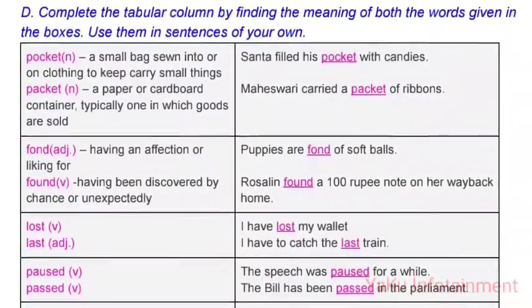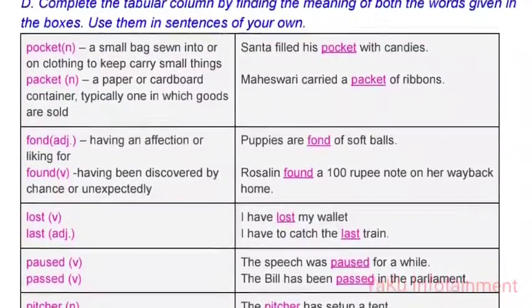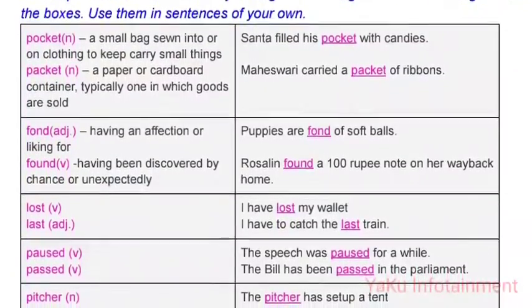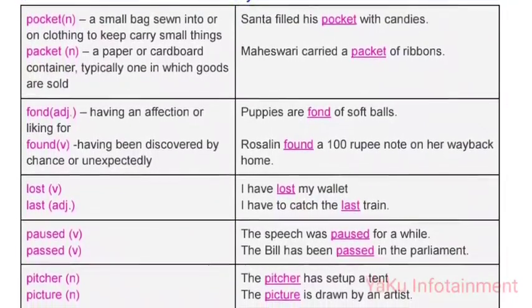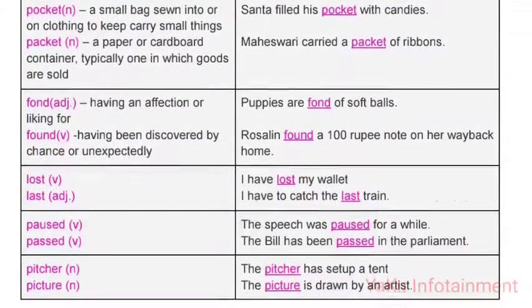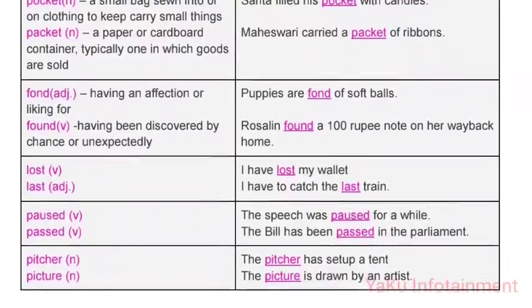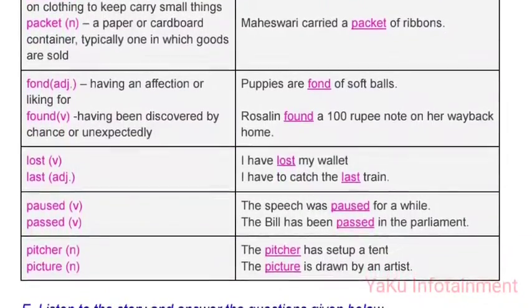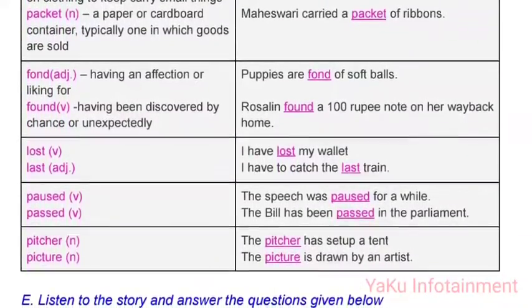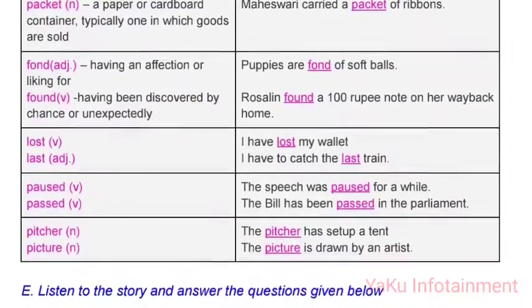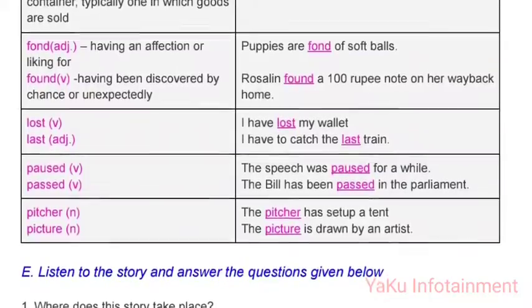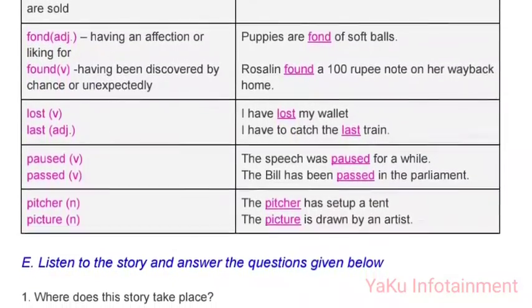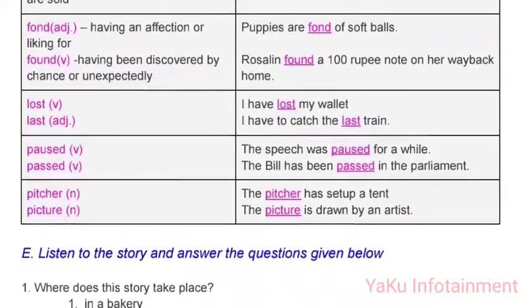D. Complete the tabular column by finding the meaning of both the words given in the boxes. Use them in sentences of your own. Pocket: a small bag sewn into or on clothing to carry small things. Packet: a paper or cardboard container, typically one in which goods are sold. Santa filled his pocket with candies. Maheshwari carried a packet of ribbons. Fond.